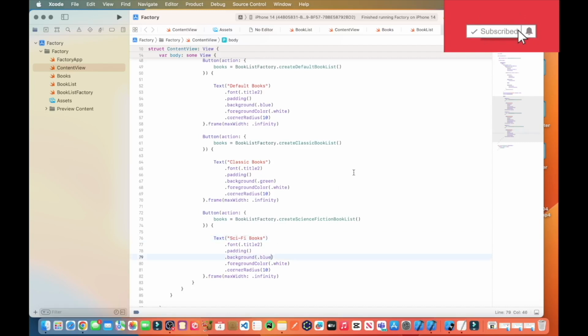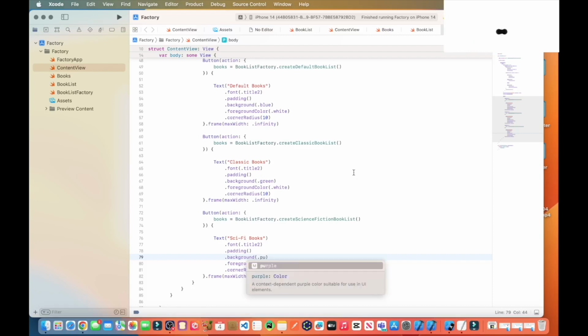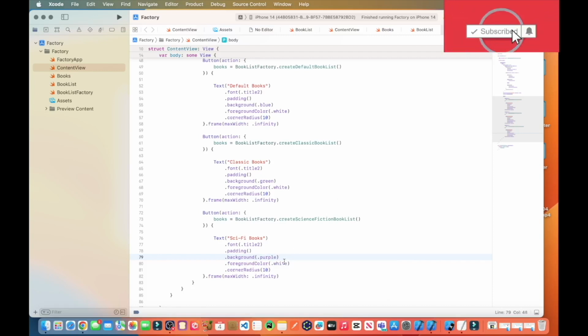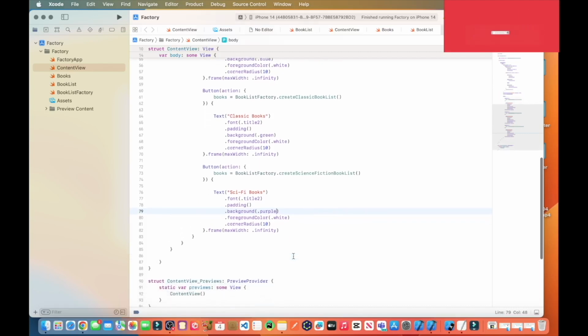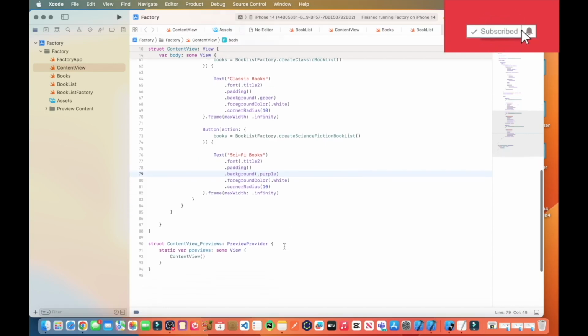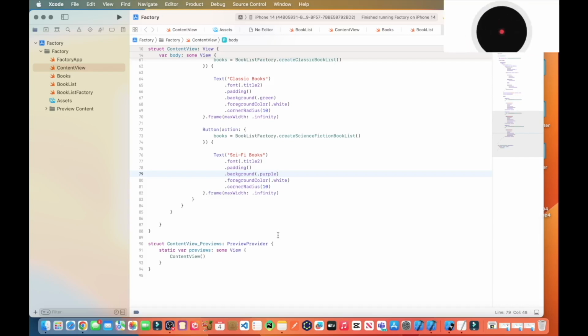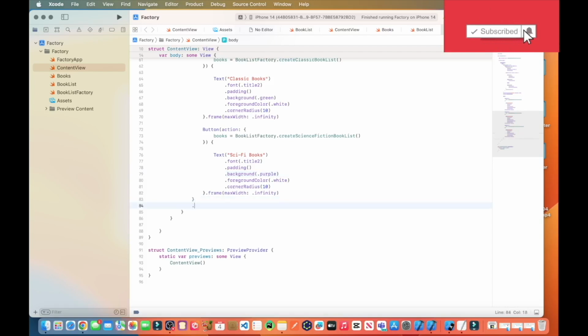The background color should be purple, and the foreground color should be white. And then we need to add some padding. We add the padding after lines 83.